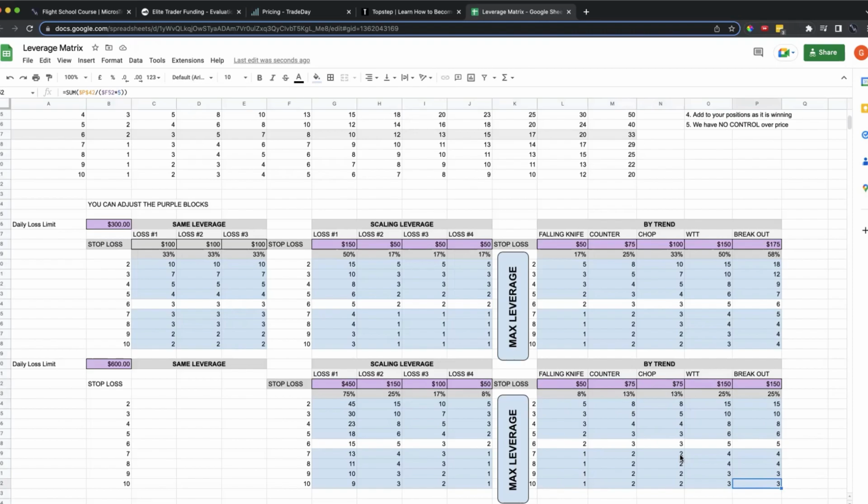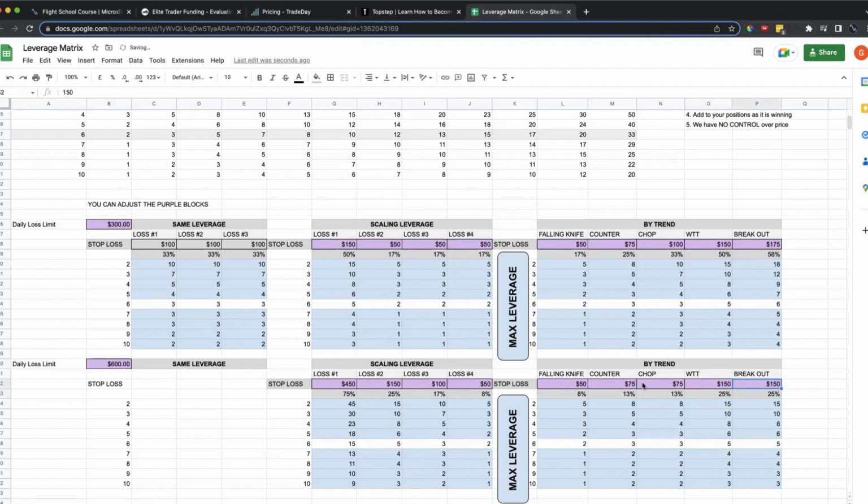And as you get more confident in the system, you might be able to say, hey, with the trend, I'm willing to take that 250. The breakout, I'm still doing 150. But with the trend, a second and a third ladder up, which is what that is, I'm willing to take a little more risk. And then you can adjust those numbers.